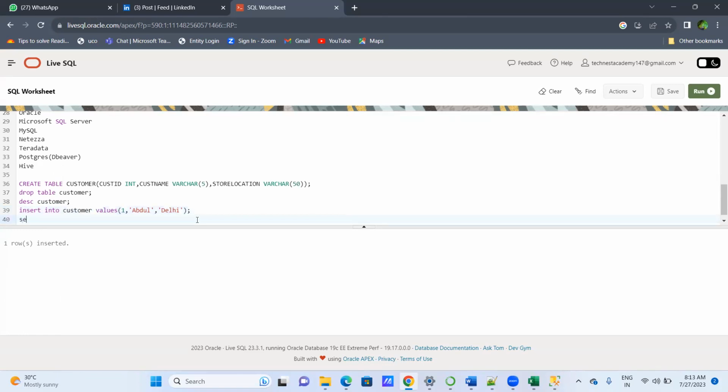If I want to verify the data, I will write select star from customer. If you write a star, it means all the columns. So we are telling the SQL engine, please display all the columns from the customer table. Check the data. You have Abdul and Delhi, the record you just inserted into this table.